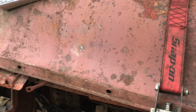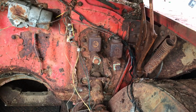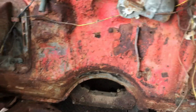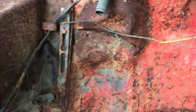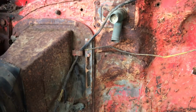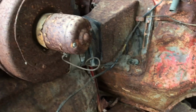Another interesting thing on this car. These guys were ahead of their time. Put a second master cylinder on it for the clutch. It's pretty tricky, eh? I think this was a big block. This car had a big block in it, or some engine that didn't fit properly because they've actually cut the firewall there so they could beat it back. And that's right where the trim tag would have been, so good luck with that. It's a big mystery now. I'll never know.